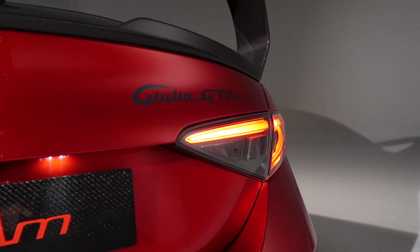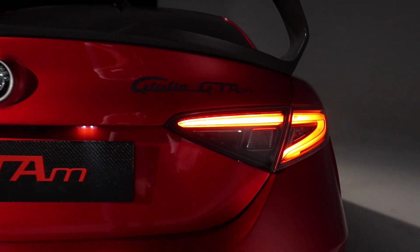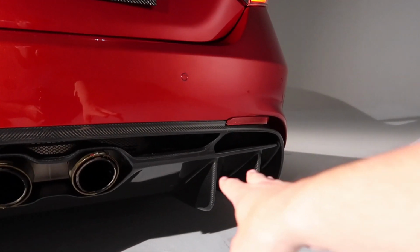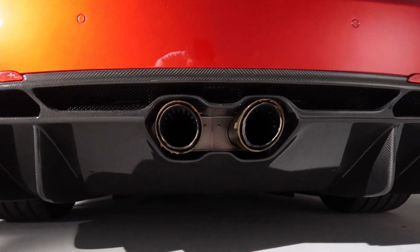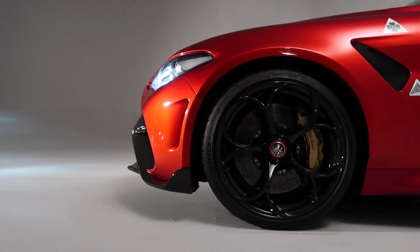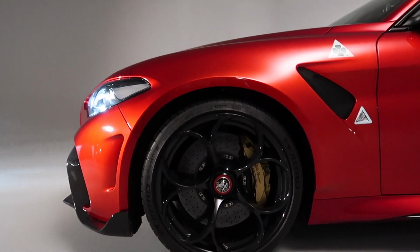The other thing that I really like about this one is the new rear lights. I think they work really well, particularly on the GTAM, because you've got so much carbon fiber on this. So that black tail light mixing with the carbon fiber rear wing. Down here, the carbon fiber rear diffuser, which is stunning, by the way, and the titanium Akrapovic exhaust, which we'll turn on in a bit so you can have a listen. One of the more noticeable things as well is we've got some very nice gold calipers on these 20-inch wheels, which hidden behind them are some massive carbon ceramics.